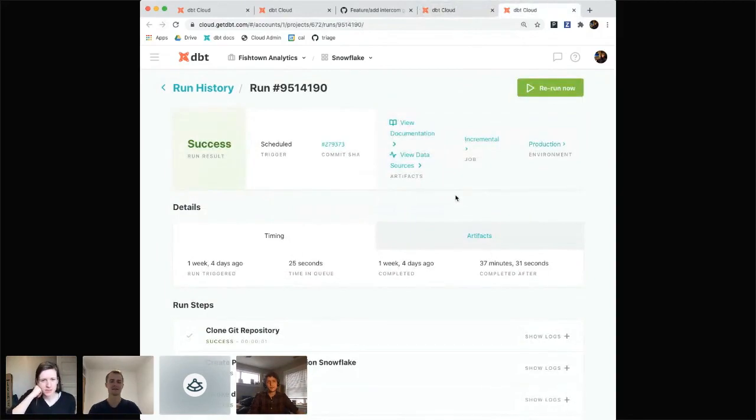It's just a matter of convenience here, where dbt Cloud is already in the business of persisting all of your run artifacts. It knows where they are. It can find the one that you want. The way this works is it always picks the most recent successful run of that comparison job, and then pulls the manifest from there.